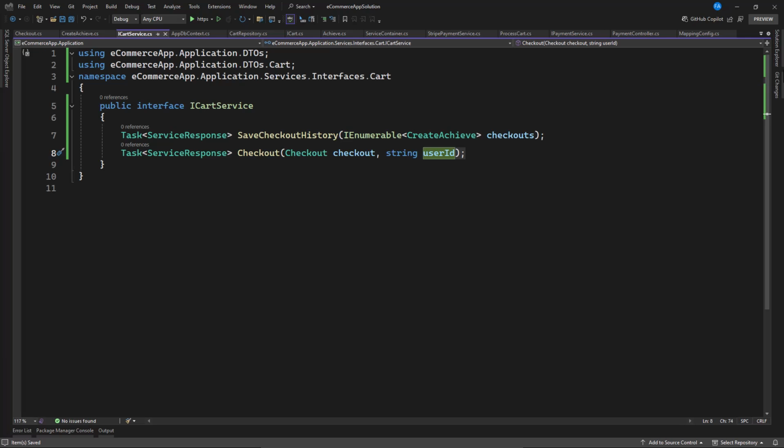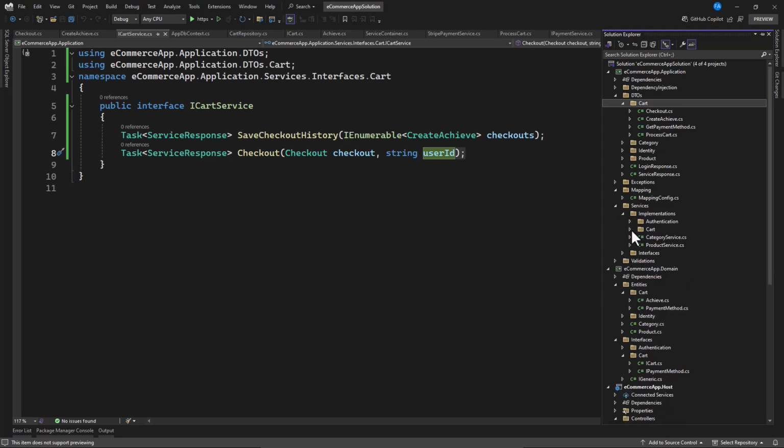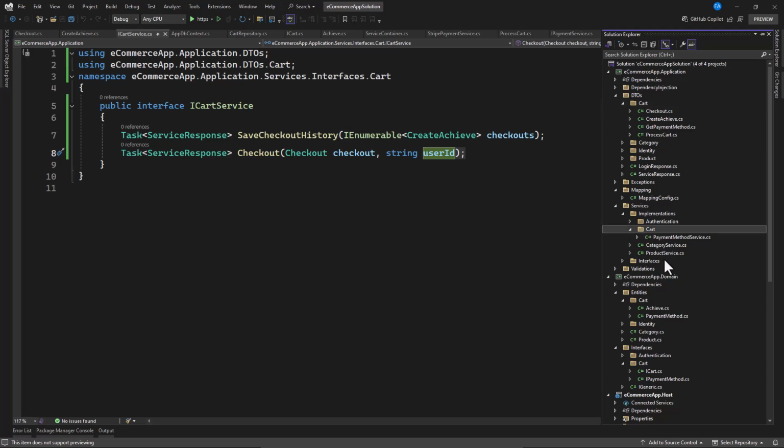So let's go and implement the cart service. We go to the implementation, in application, and in here we already have the cart folder. So let's add a CartService.